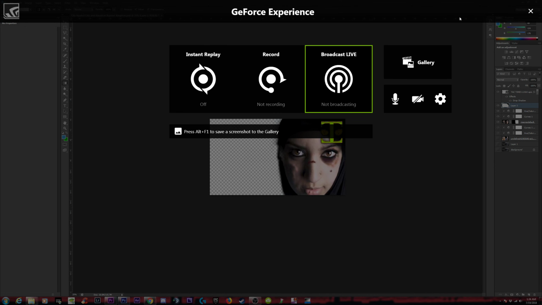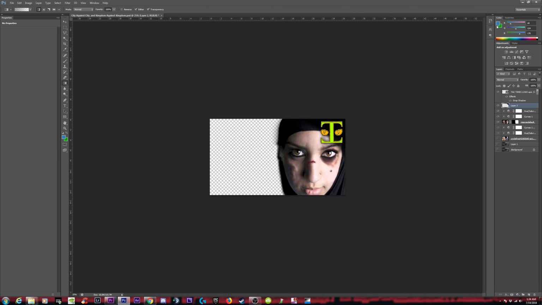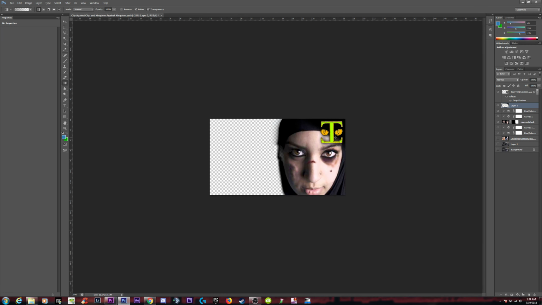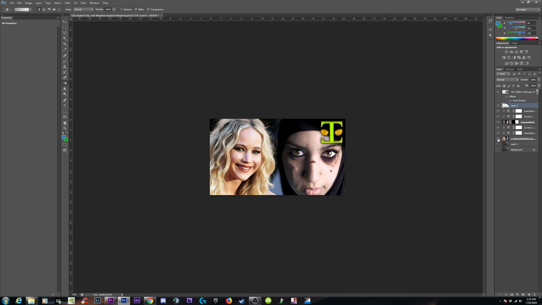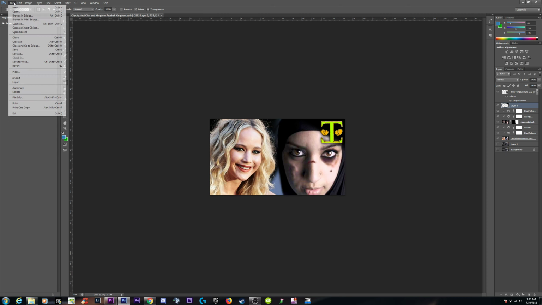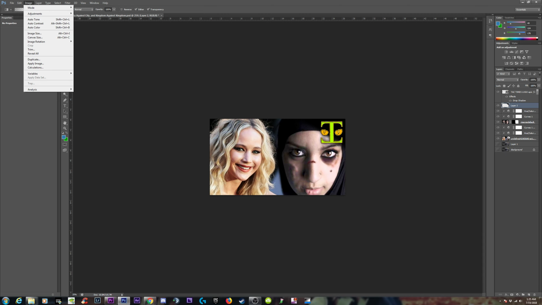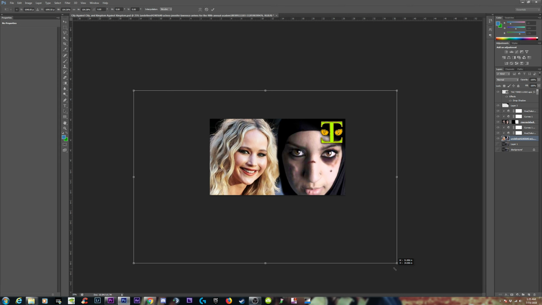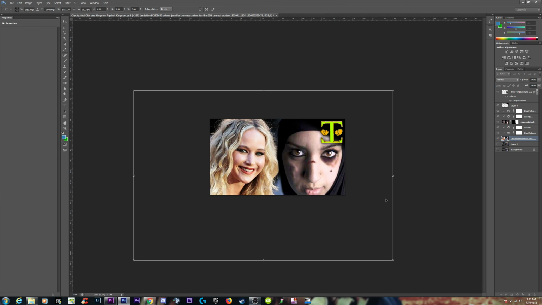Control Z. G-force gets in the way of the Control Alt Z, because of settings for G-force. All right, but there we go. We're good. Put her back in. Actually, we want to take this pretty girl here. Control T, and maybe even drag her just a little bigger.